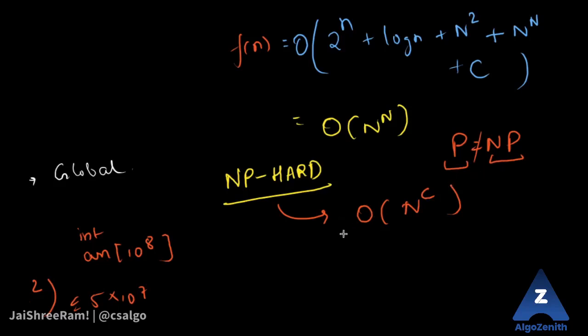If you can show any relation between them, then I think you have a big prize with you, but that's pretty difficult. There are some problems for which you won't be able to find a complexity of something like n to the power c. It sometimes helps to know which problems are NP hard so that you don't waste your time thinking about some optimal solution, because if someone had found it by now, it would have been present in some research paper, and you would have known about that standard problem. But if you know that it's NP hard, that means nobody has yet found it. So there is a very slim chance, I think no chance, that you would be able to find a solution to that.